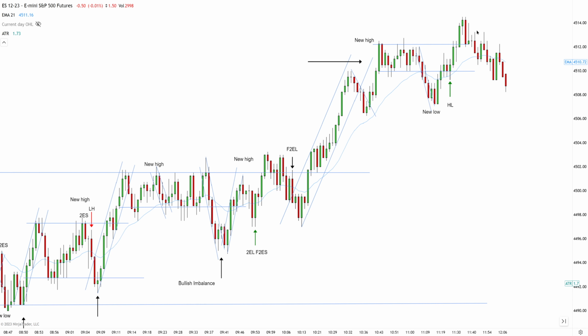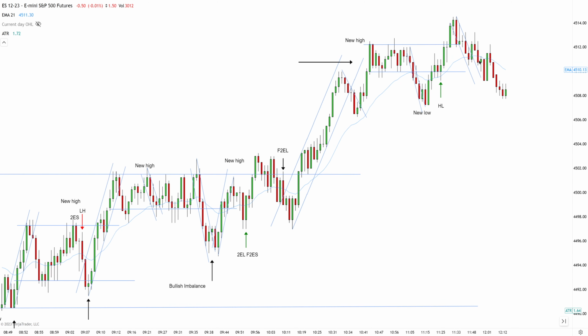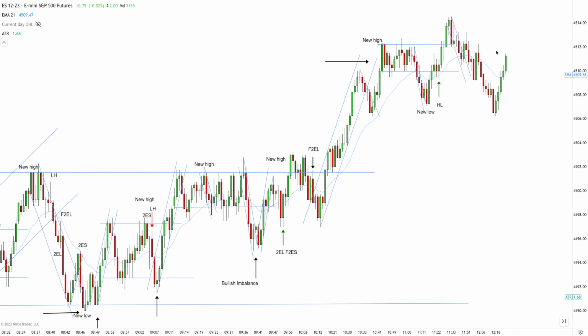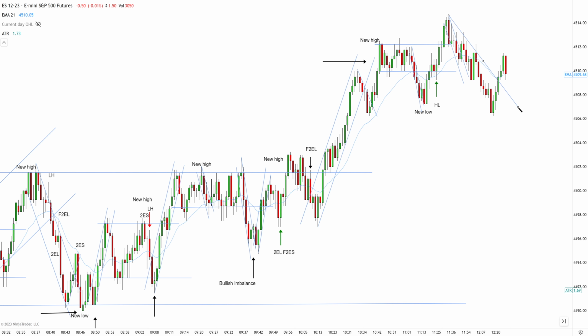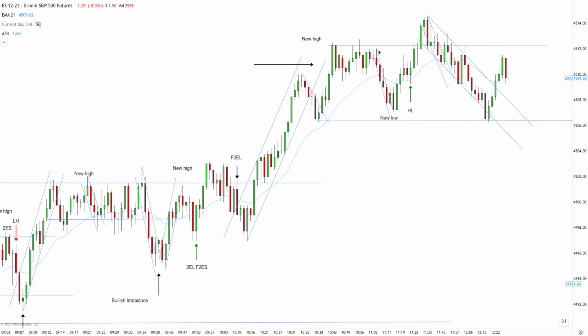We have another second entry long, but I cannot take it because I have a downtrend in play. Plus, we don't have a clear uptrend. Then we're staying below EMA and price action keeps correcting. So what I have to do is adjust my downtrend a little bit wider because the correction is longer. I'm also going to extend the resistance and support line because right now it's getting obvious that the structure established as another trend range.